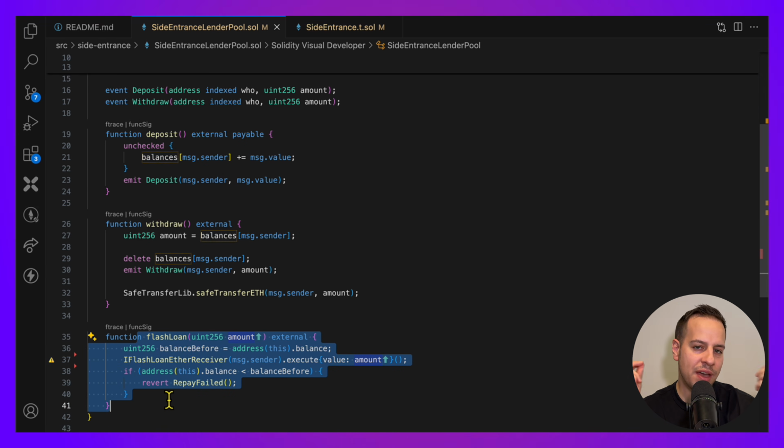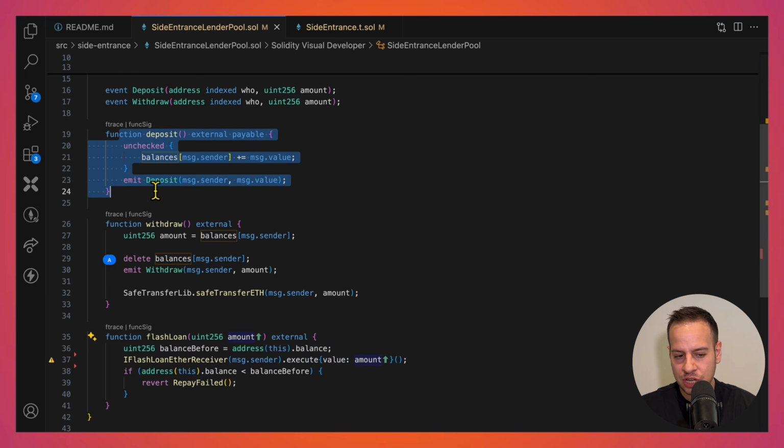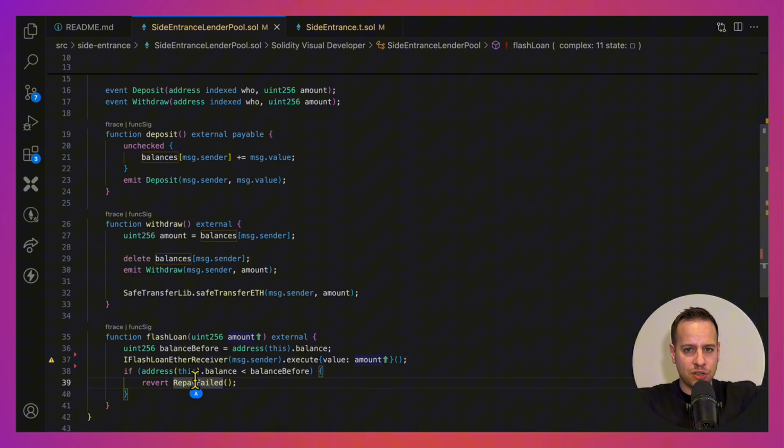And this is a very, very common attack when it comes to flash loan attacks, which we cover in the smart contract hacking course. So feel free to check it out. And this is pretty genius because it's not just one function that is vulnerable, but when you combine these two functions and the way the contract works, you're able to exploit it.